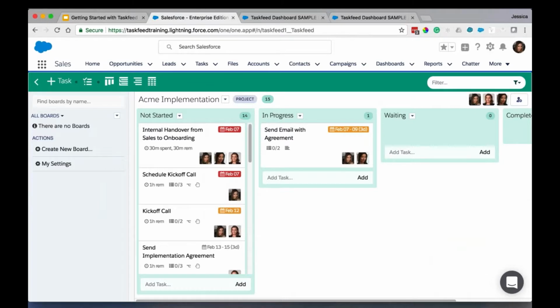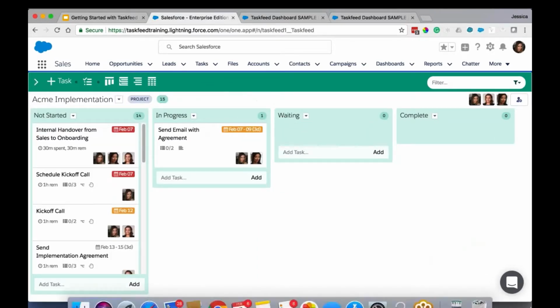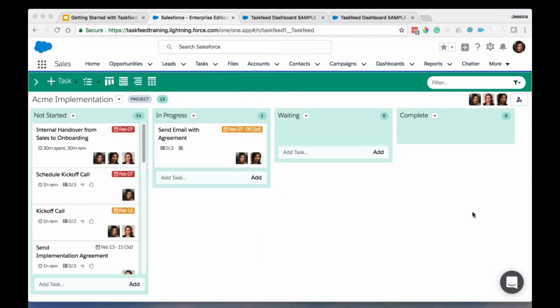So now I am ready to take some questions. Okay, so we have a question. Can you update an active board with a template, or do you have to start with a template? Ideally, you have to start with a template, but as I showed you, you can also layer a template when you have started with a board.